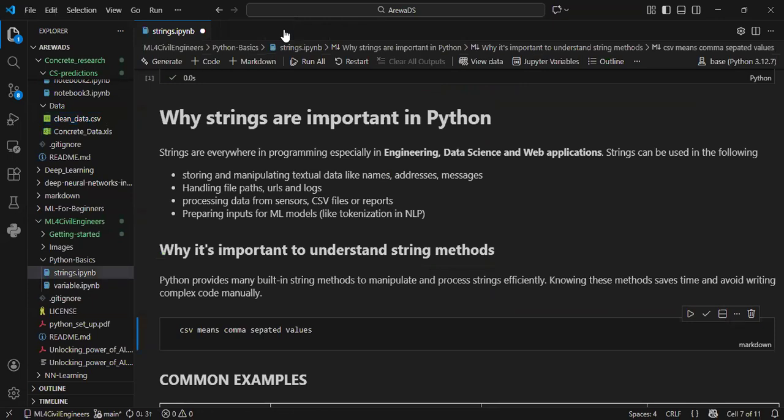Another important thing you need to understand is that some machine learning models, like tokenization in natural language processing, also use string inputs. That's why a string is really important in Python. When you are writing code, you're also manipulating strings, sets of characters.